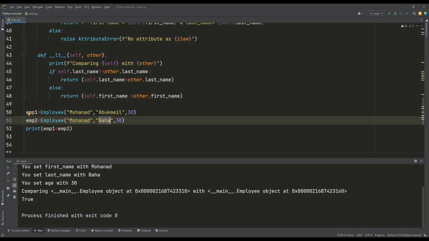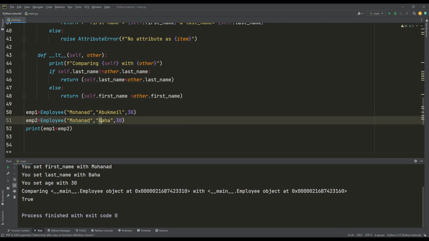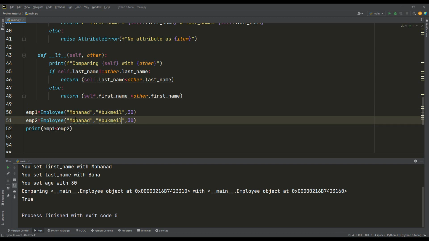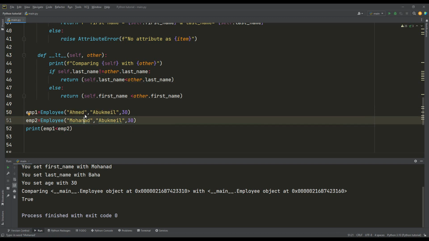Yes, because we compare the family name based on the characters, and A is lower than B. And if I have both with the same family name and use, for example, Ahmad, and I compare this, now it is true.